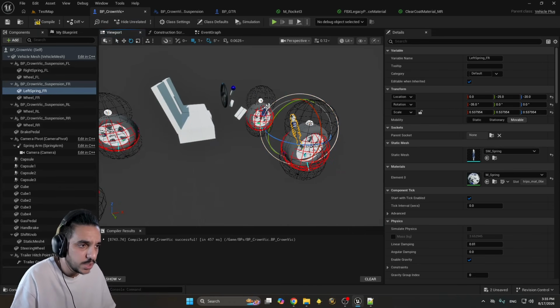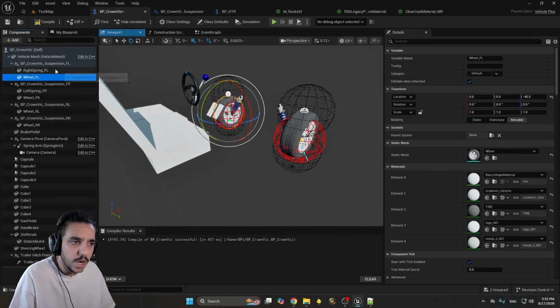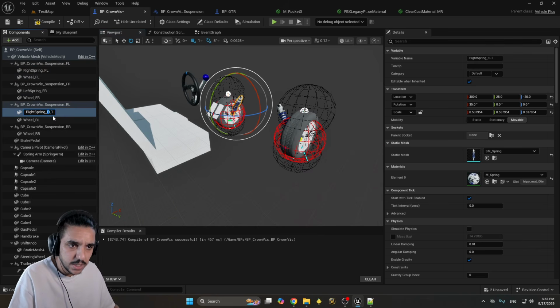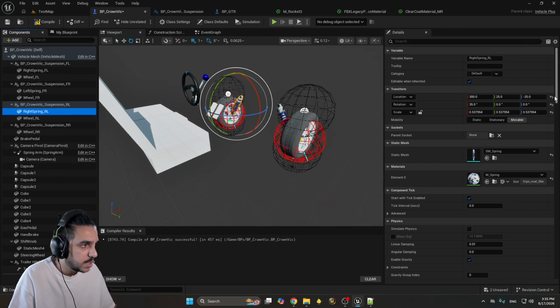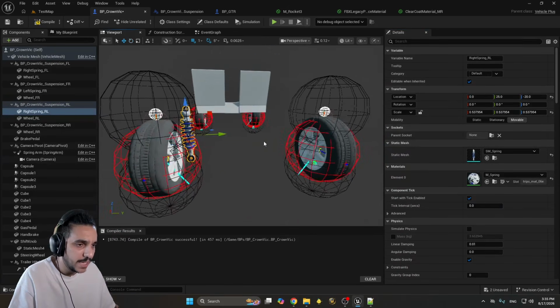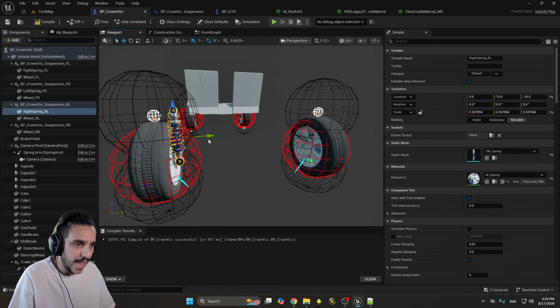So I'm gonna copy these two. Okay, I'm gonna copy this one. Control C, Control V. I'm gonna place it under rear left wheel. This is gonna be rear left. And I'm gonna put this one 0. So it jumps there. And this one, I don't want it to have any angle. Maybe only a little, like 10.